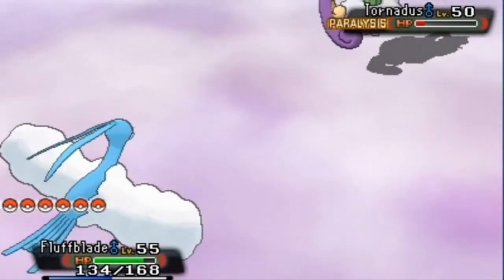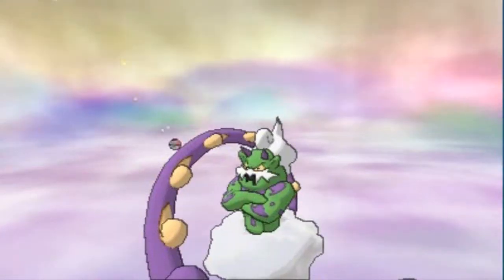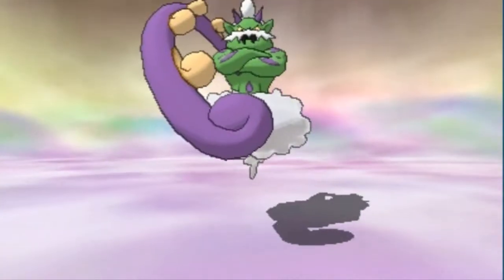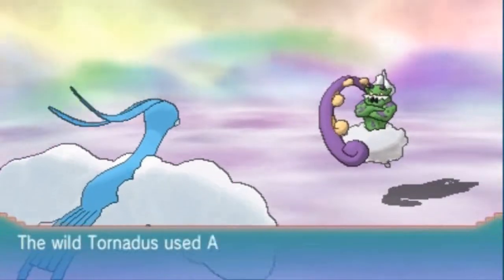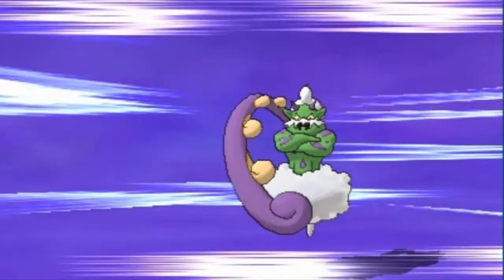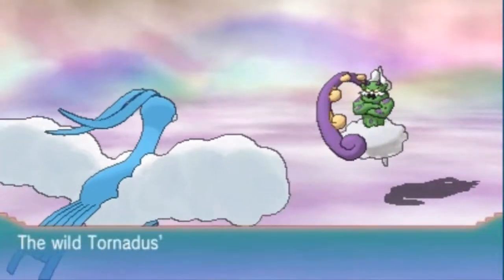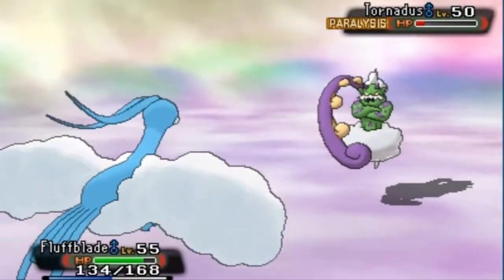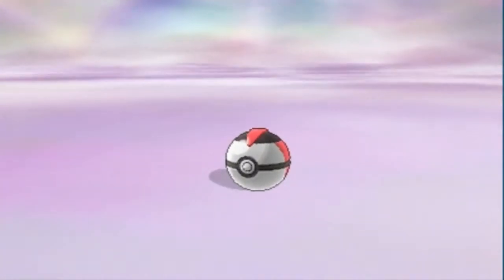Luckily, we have 46. Didn't really take us that much for the other Pokémon right here. So here we go. Come on. Tornadus, come on. Don't be like that. And here it comes with its good old Agility. Even though it's paralyzed, it's still not going to be faster than that because we're going to start throwing some good old Timer Balls right here. So here's the second one.